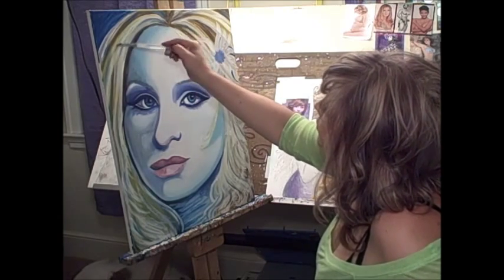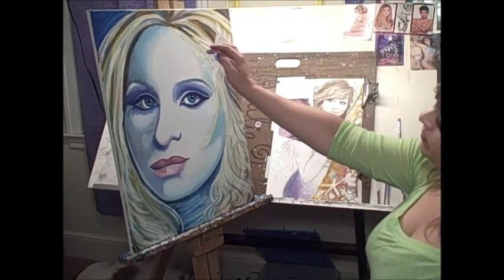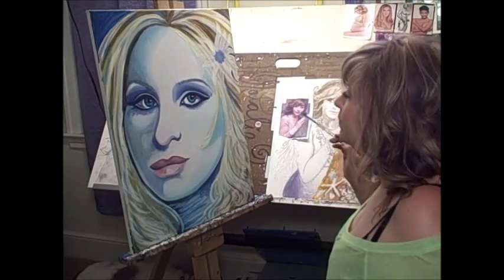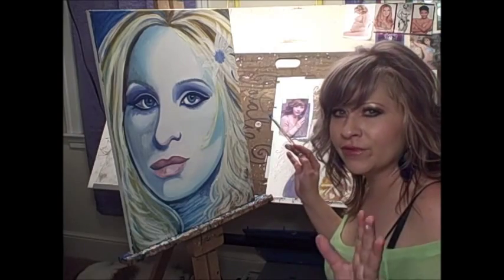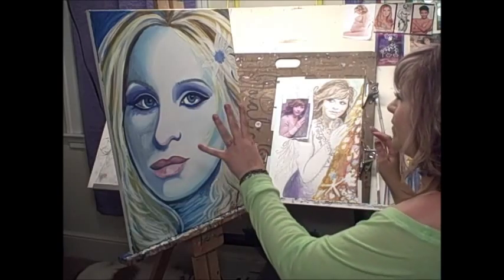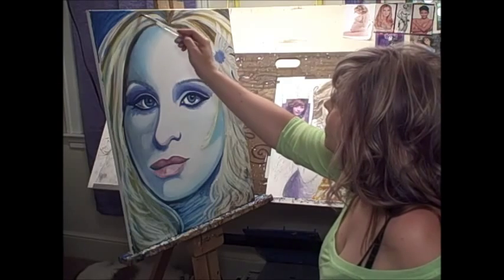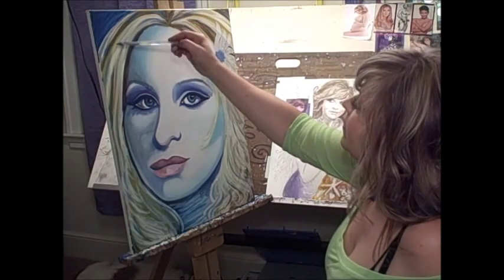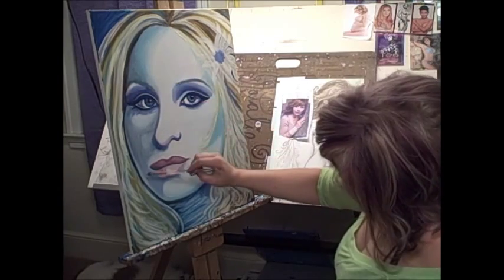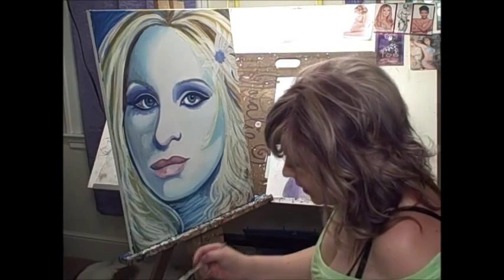I'm just lightly touching my brush to the canvas when I'm doing this. I'm just looking back, and sometimes I squint when I'm painting. I don't know why that helps, but for some reason squinting helps. It just helps you kind of blur everything, and then you can see the shapes, the darks and the lights, and just makes everything pop. So I'll do that a lot. And I'll lightly make my markings, make my brush strokes. Alrighty, let's see.